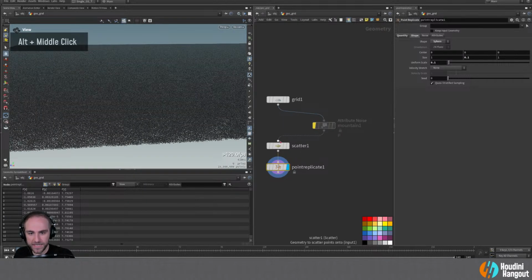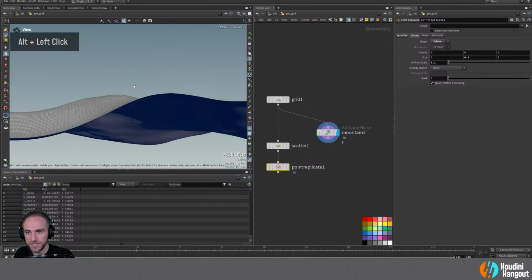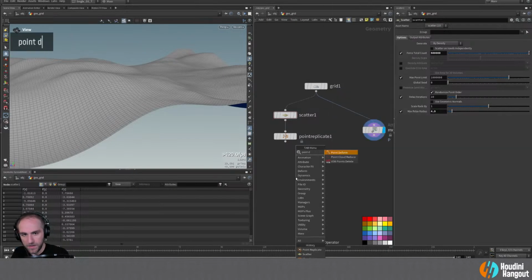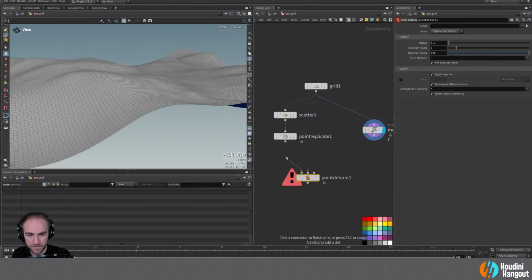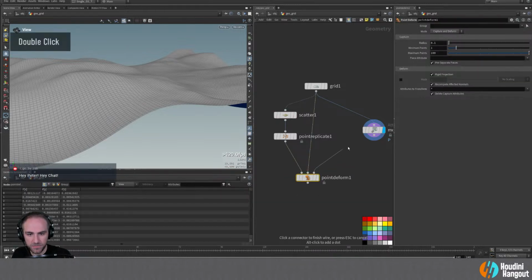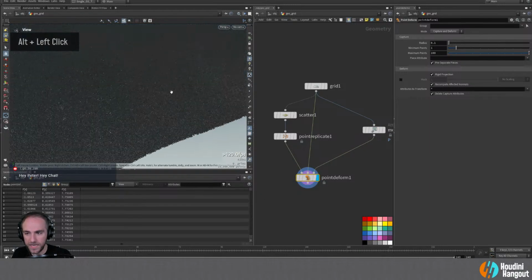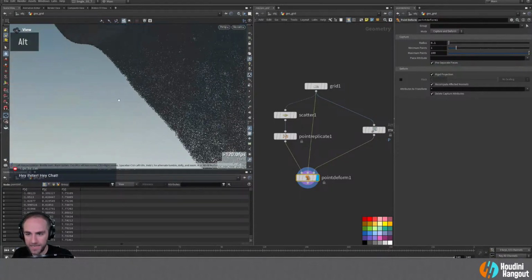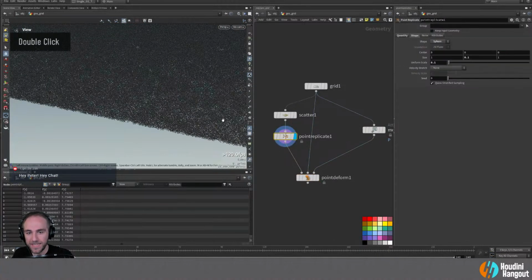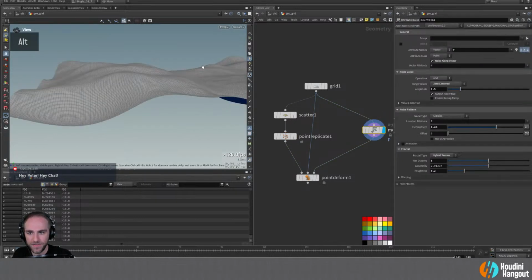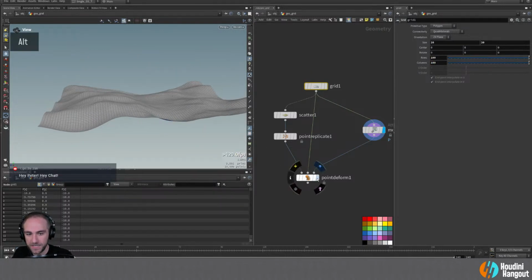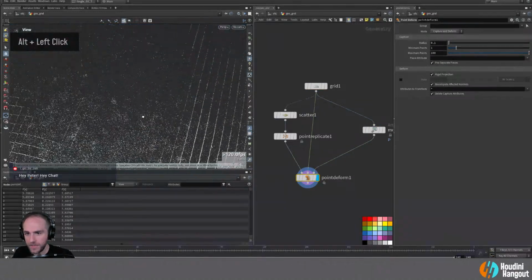And what we could do is instead take this mountain over here. So here's our deformed geometry. And what we could do is do a point deform. So we're going to deform that based on this as our rest point, and this is going to be our deformed geometry. So now we have this thin geometry of points that has been deformed based on this mesh. We've taken these points as a flat grid, and we have this mesh that's going to be deforming. And what we could do as well is turn this down to like 100, right? It doesn't have to be a super high resolution mesh. And now that'll deform based on that.